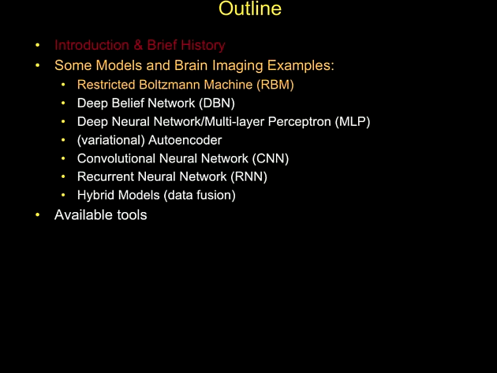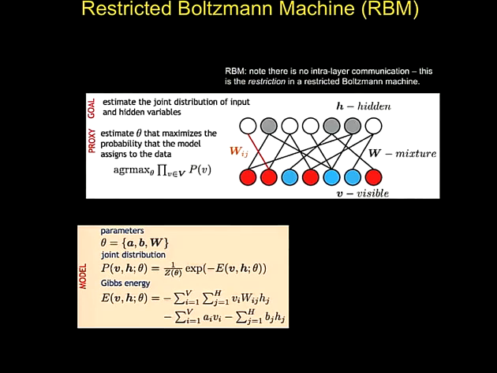So now I'm just going to cover some of these more basic models, and give you an example of some work applied to neuroimaging for each of them. So a basic model is called a restricted Boltzmann machine. That's typically not a deep network. That's a shallow model. It's restricted because within a layer, we don't have connections, only between these two layers. And what you're doing is you're trying to estimate these weights, and you're optimizing a function called Gibbs energy.